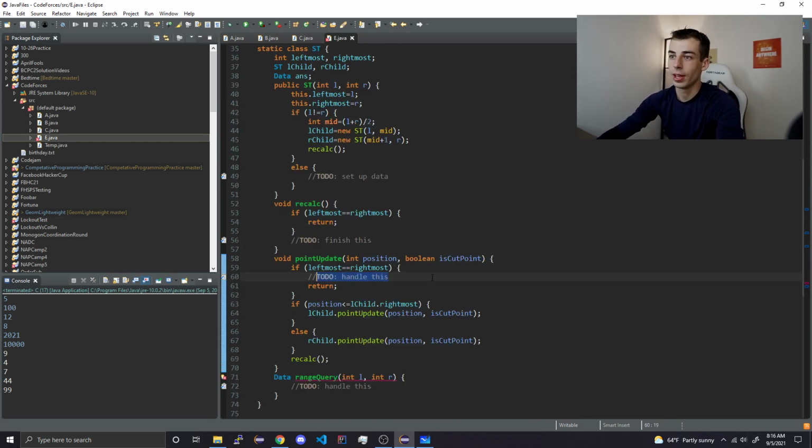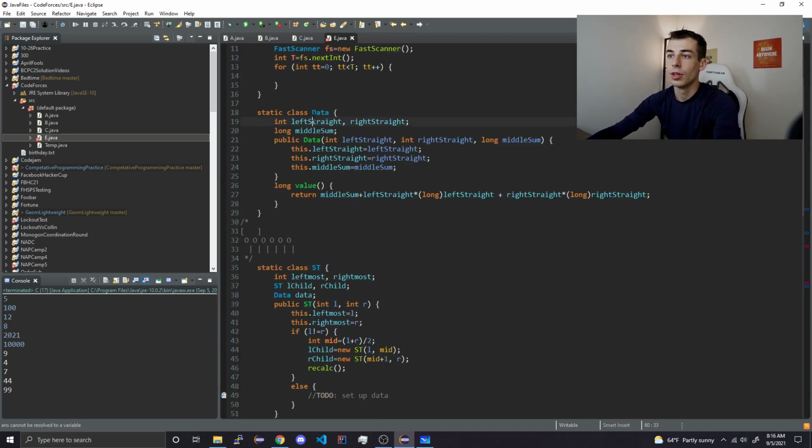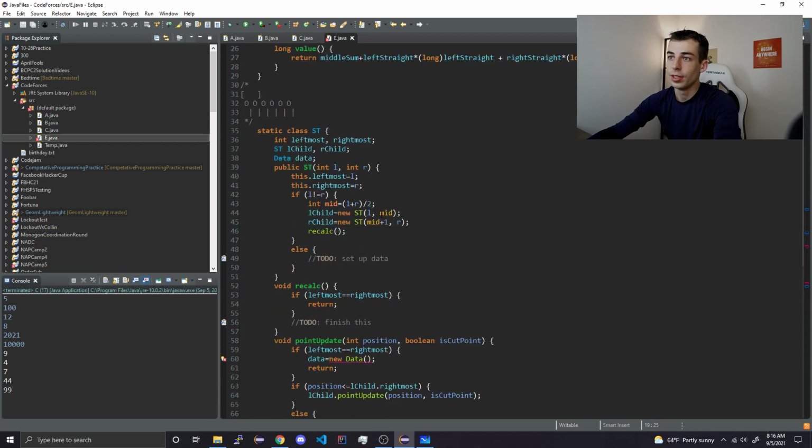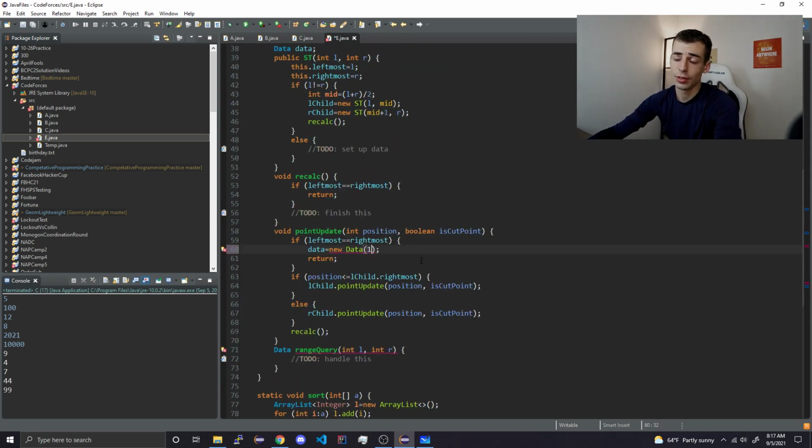Okay, so how do we handle this? If this is the case, then we need to calculate our entire data from scratch. So in this case, let's just call this data. Data equals new data. So the left straight will be 1.